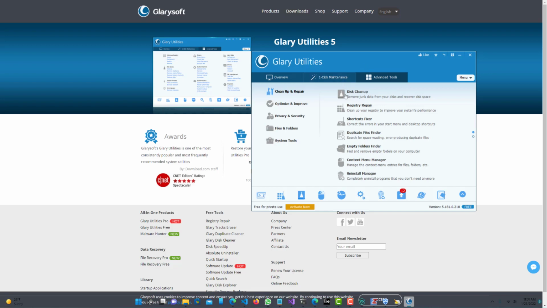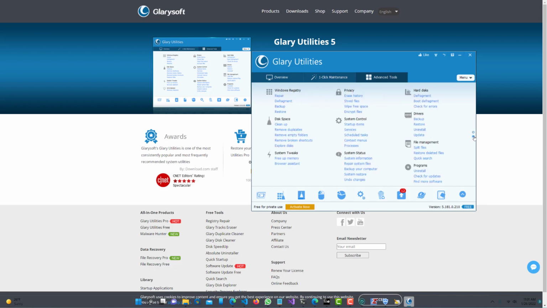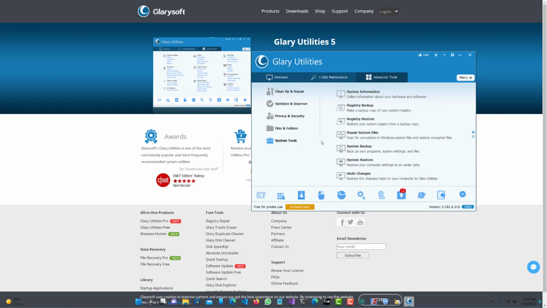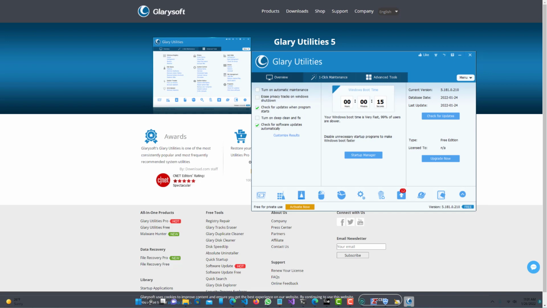So you can look at the advanced tools: disk cleaner, registry, duplicate files finder. That's pretty cool. I know a lot of them have it, and it's really useful. Optimize, defrag, memory optimizer, startup manager, privacy. Let's look at the erase trackers, files undelete, file shredder, file encryptor. So you can see it's pretty cool in terms of the features that it provides, right? Especially in the free version. It's definitely something you should look into.